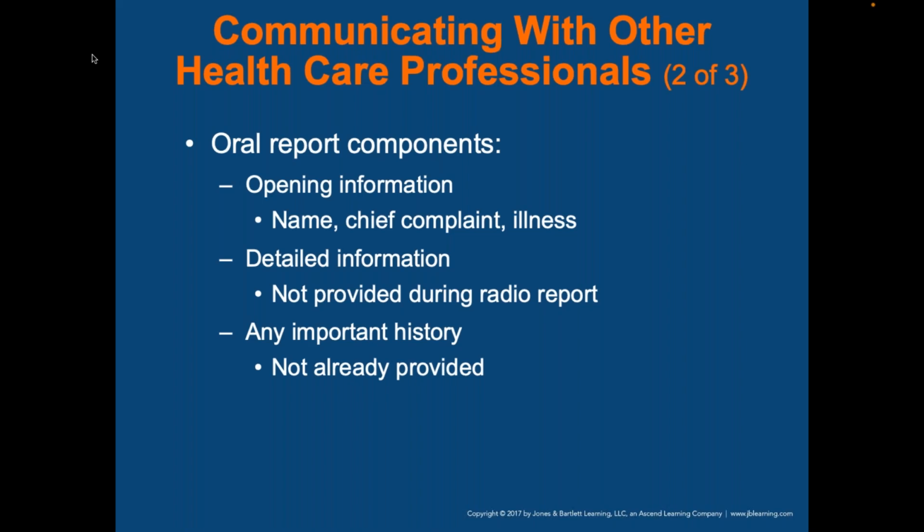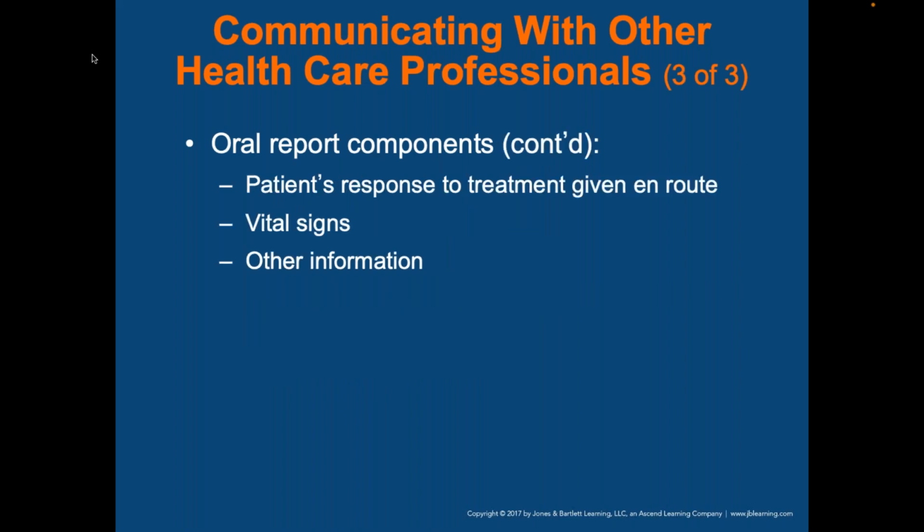Any important history not already provided as well. And any kind of treatment that you've done after you've given your report. The patient's response to any treatments given en route. So if I gave a patient nitro, did the patient's pain get better or worse? Last set of vitals. Not every set of vital signs you took during transport, but the last set.